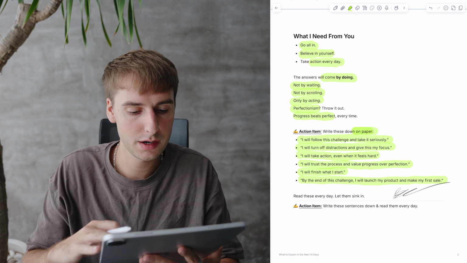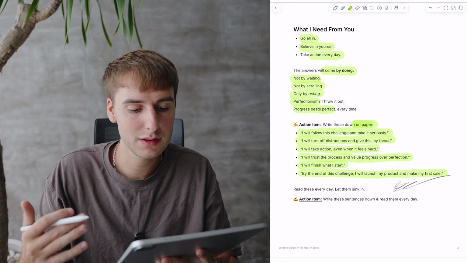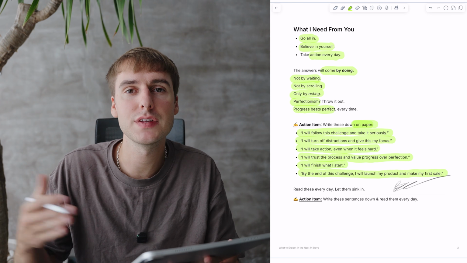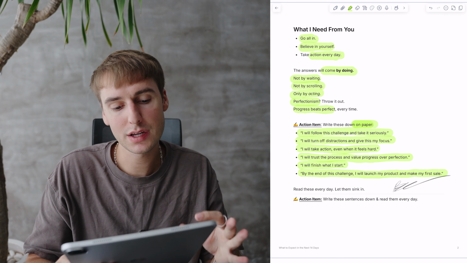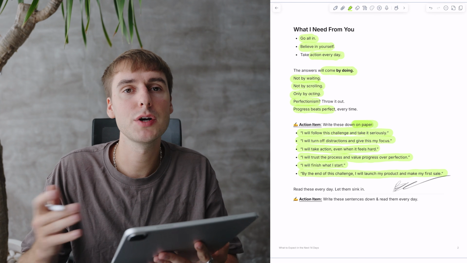If you want to look in the mirror, it might feel awkward if you haven't done something like this before, but just trust me, just do it. Just read it out loud. It takes all of 30 seconds to read these out loud, but really think about what each of these sentences mean. And think about the commitment you're making to yourself. Because I guarantee if you can commit these things to yourself, in 14 days, you will see so much progress and you will have a profitable business.